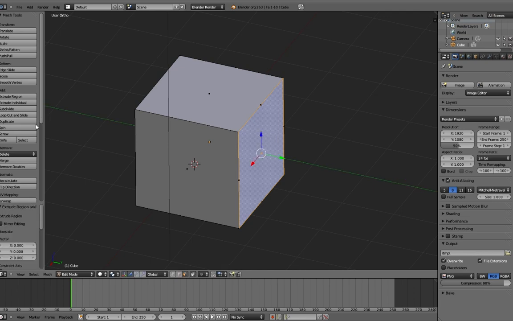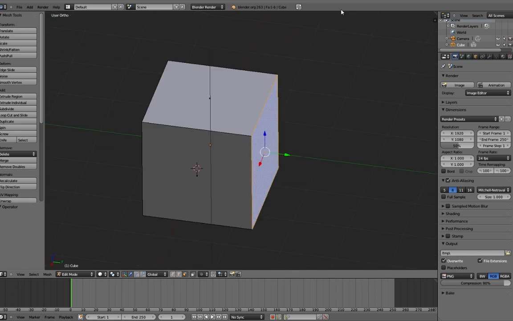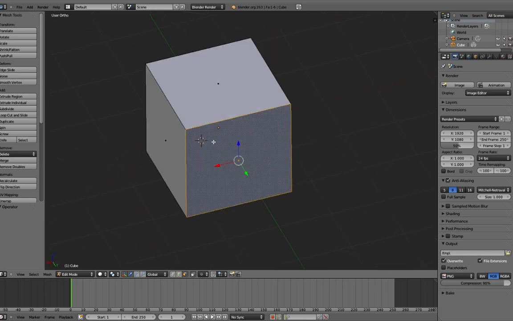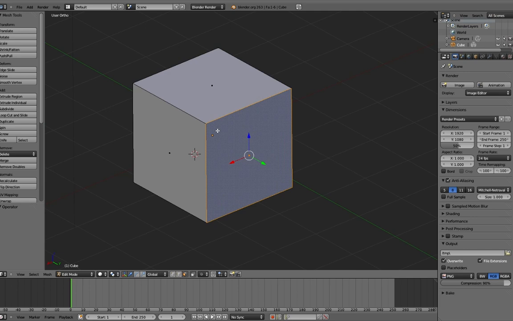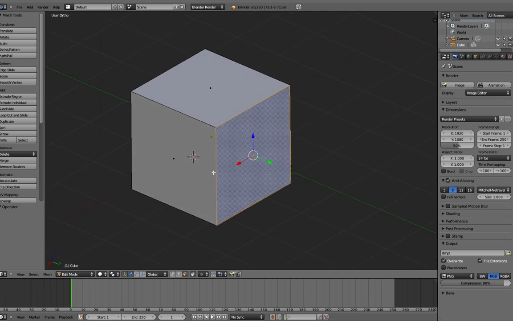Or you can do over here, there's something called remove doubles. It'll say remove duplicate vertices. So you select the entire thing, remove doubles, and it'll automatically remove those faces for you. So just remember about both of those things. If you have an exceedingly large number of faces, or if you're doing smoothing and it doesn't seem to smooth right, see how many faces you have at that point, or how many edges, because that can greatly alter how your model looks when it gets smoothed over.